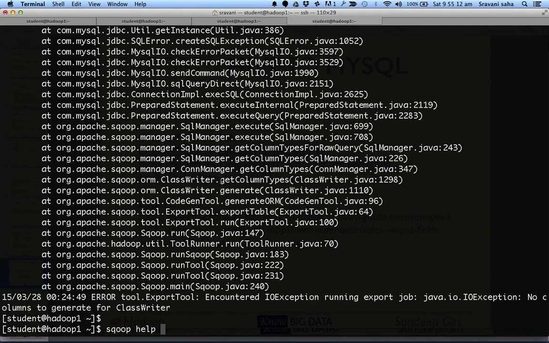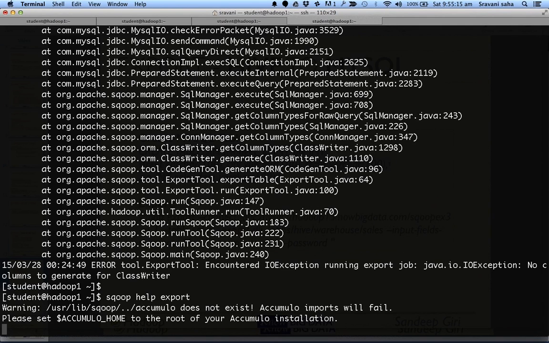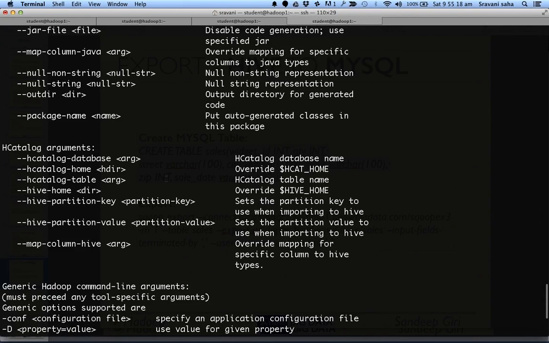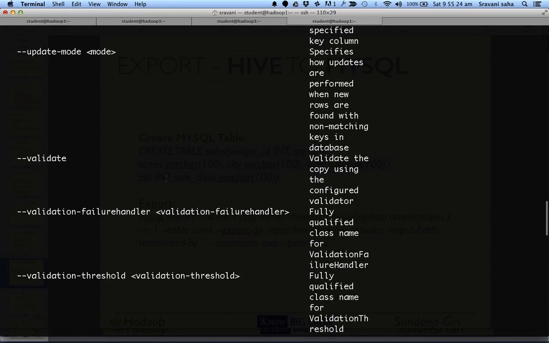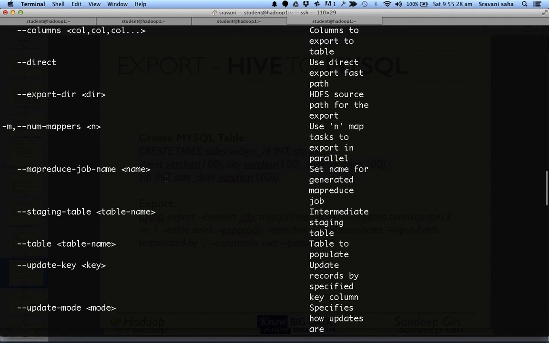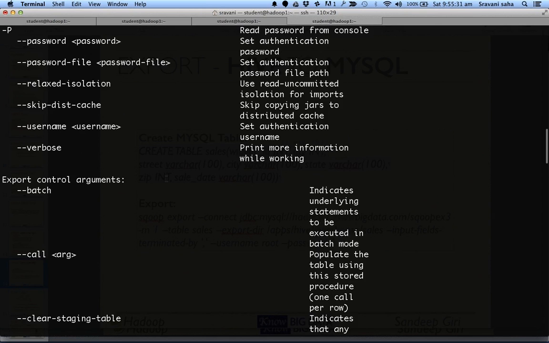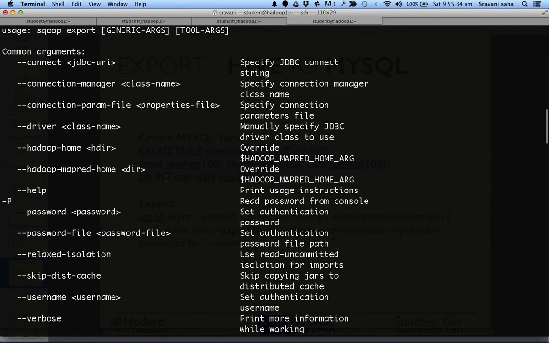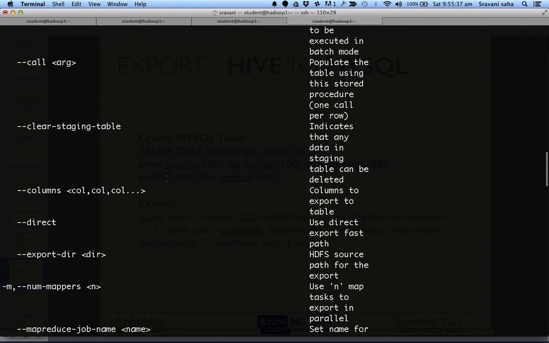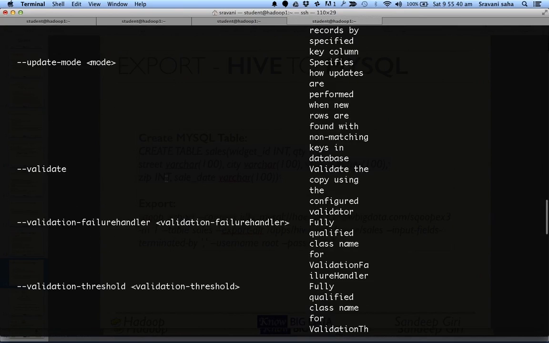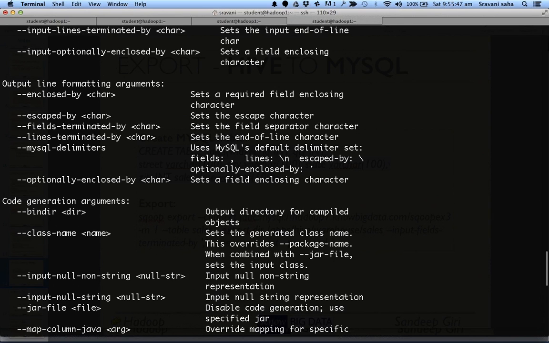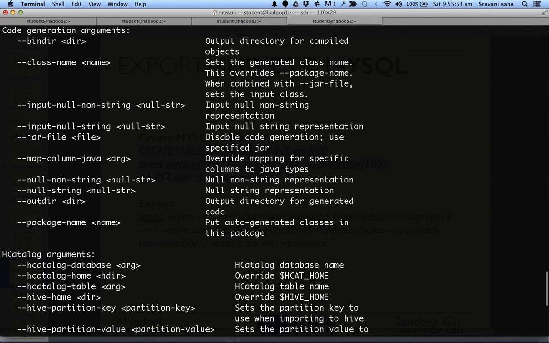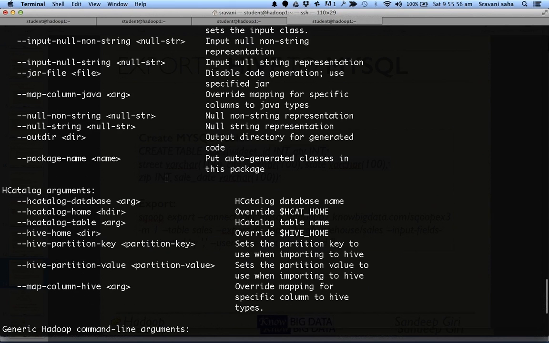Sqoop help export. So there will be connect, username, password, direct, update table, validate, input file, class name, escape, fields terminated by, SQL delimiters, bind directories, map column names.